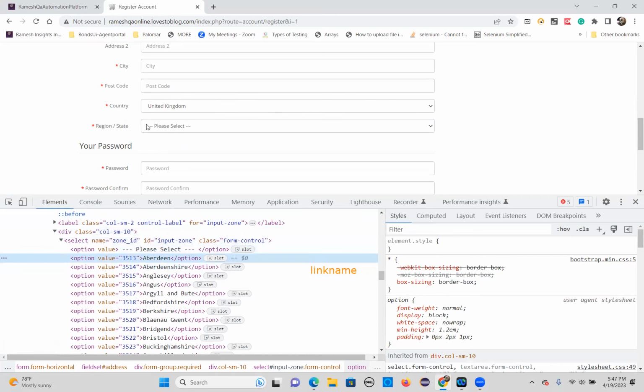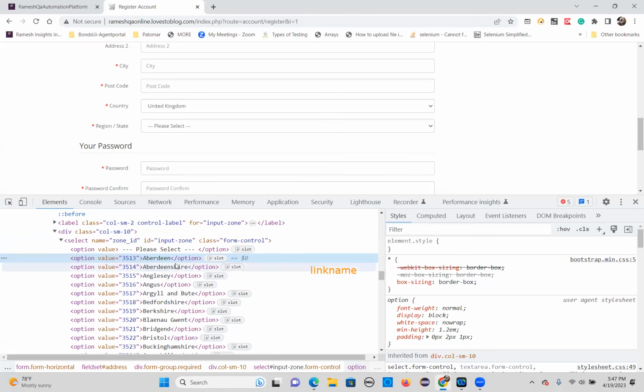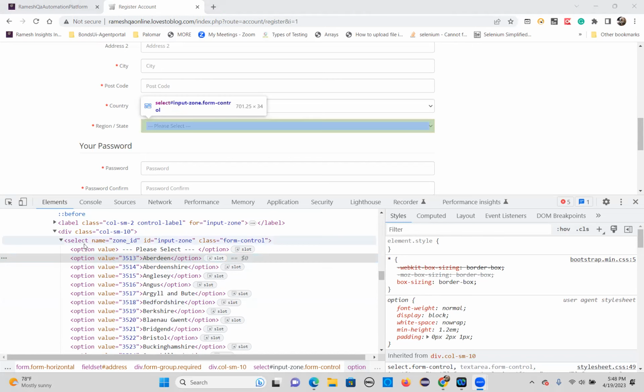At a high level, this entire thing is represented by the select tag in HTML, but each option is represented by the option tag. The option text you can find in between the open option tag and close option tag. The label name will be there. That's how you can find a drop down option.